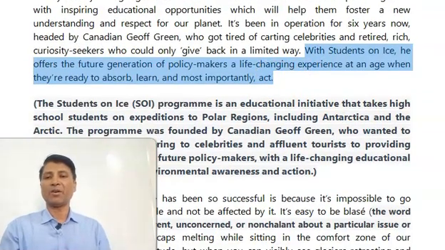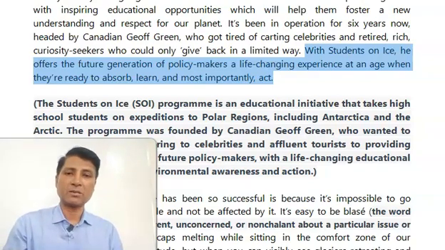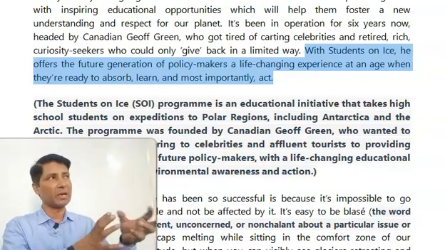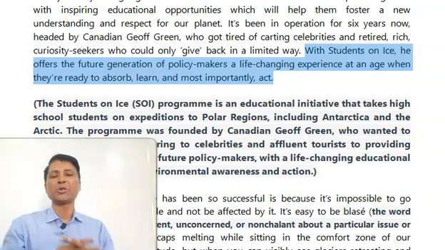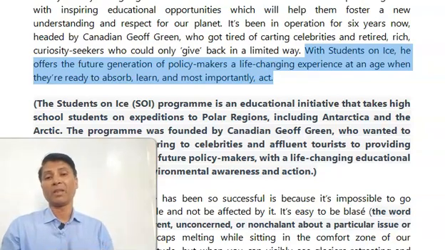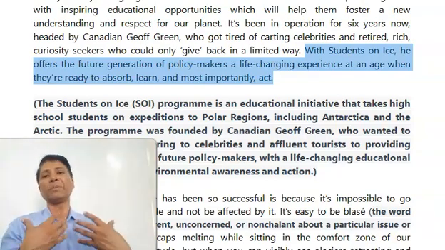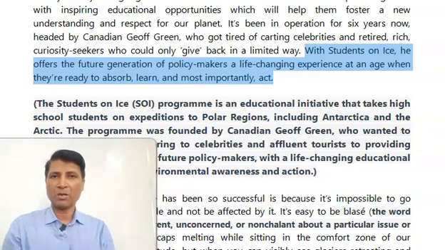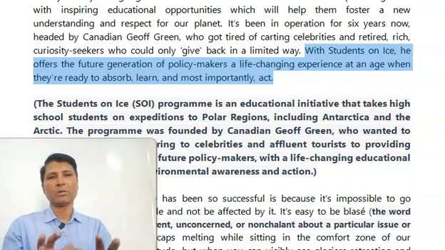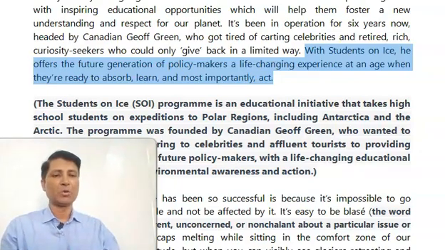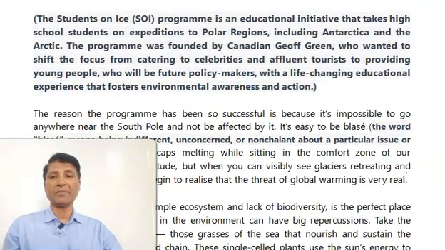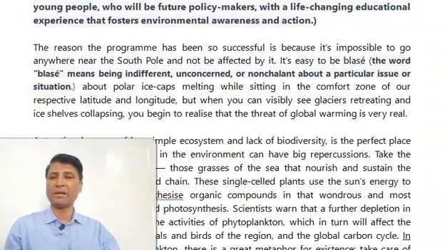With the Students on ICE, he offers the future generation of policymakers a life-changing experience at an age when they are ready to observe. Observe means when you are going over there, you are learning, you are taking information, and that information is becoming part of your thinking. So you are learning. And when you are learning, then you are becoming sensitive towards earth, towards environment, towards space, and you, the future policymakers, can act in a sane, wise manner, to take proper decisions to protect all these natural bounties. So this is what I have written here, given the explanation of that paragraph here in bold. You can use simple language if you have any problem in understanding.